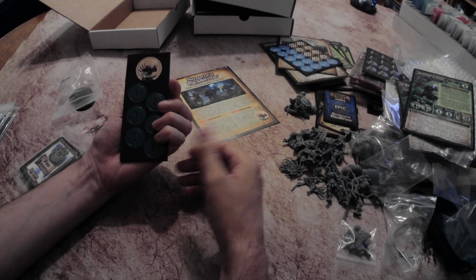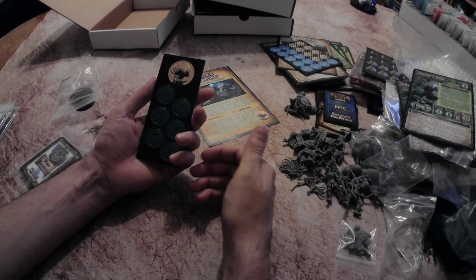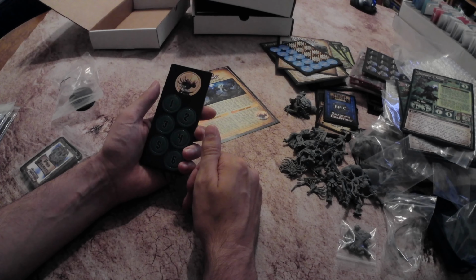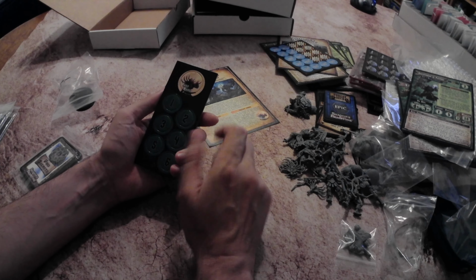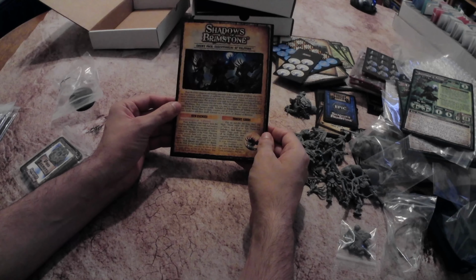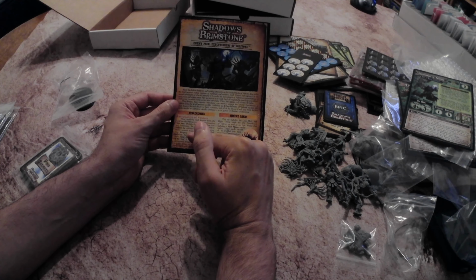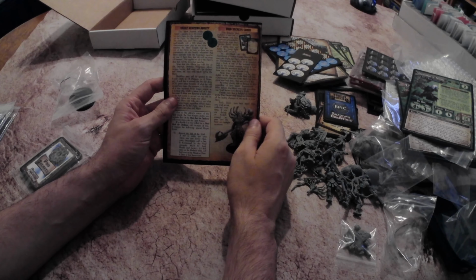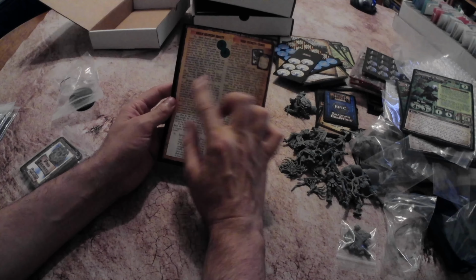Tokens. No idea what they are. 1, 2, 3, 4, 5, 6. Presumably Vault Master. So presumably you can have an upgraded special one on some of the cards, which looks to be the fella holding the orb. Presumably those are relevant for something. Piece of paper that comes with them. Fluff text, description, threat cards, special rules. Looks like there is a whole bunch of special rules.